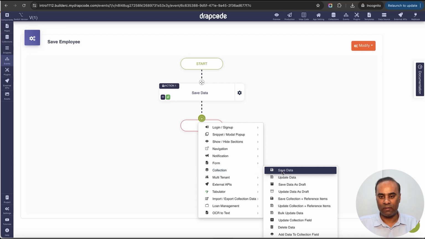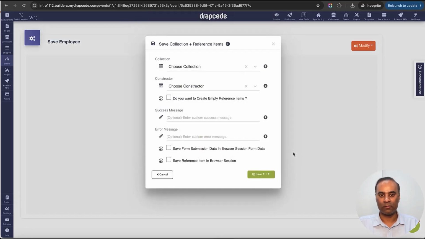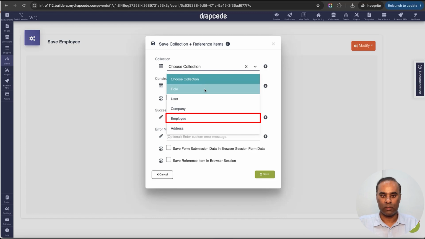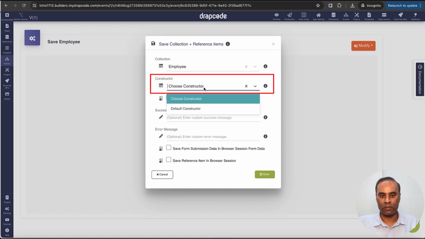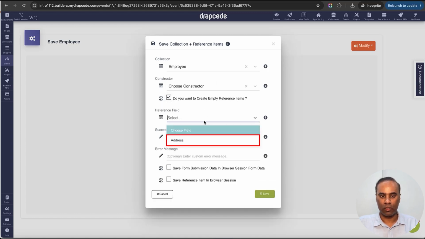Now instead of save data, we use this save collection plus reference item. It creates an employee and it will also create all the reference fields we define here. I'll say for which collection: the employee collection, because that is the first constructor. Do you want to create an empty reference item? We'll say yes. In which one?